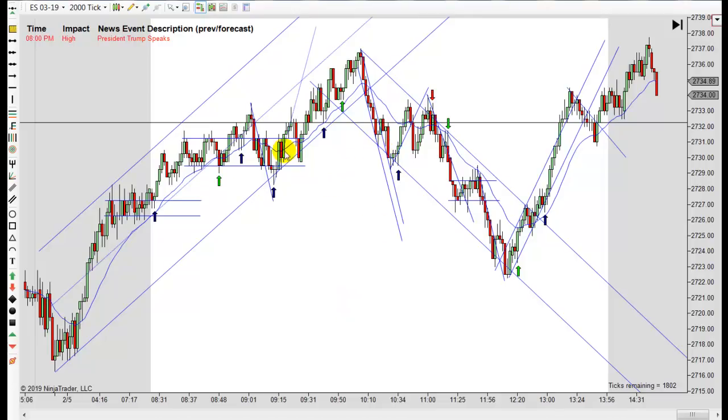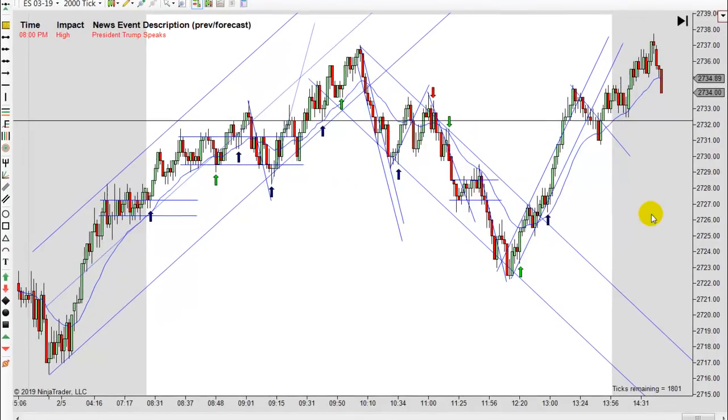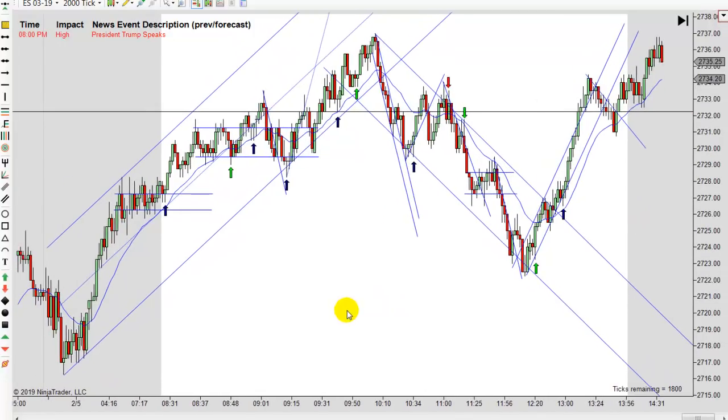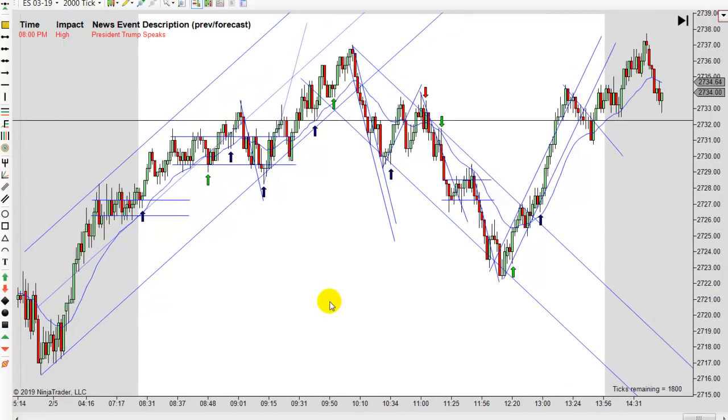So generally, I don't try to catch runners when it's tight like this unless you get a little failed break lower. Like right here, I would have tried to catch a runner. I'll just tell you, that's what I would have tried to do there. Coming down, I would have tried to catch a runner off this main key entry point here as well. But anyway, while I was on that subject, I thought I'd talk about that. But let's talk about the trades. There's not many today, so it's not going to take long, but there were some pretty good trades today.